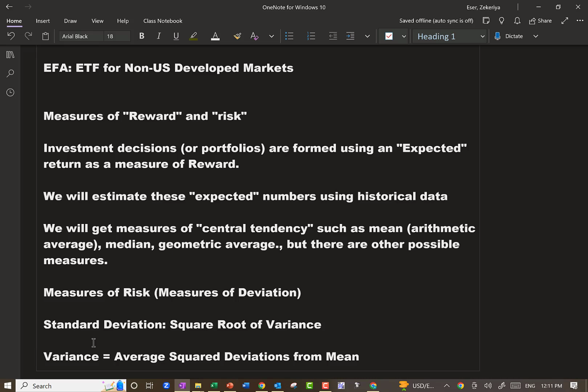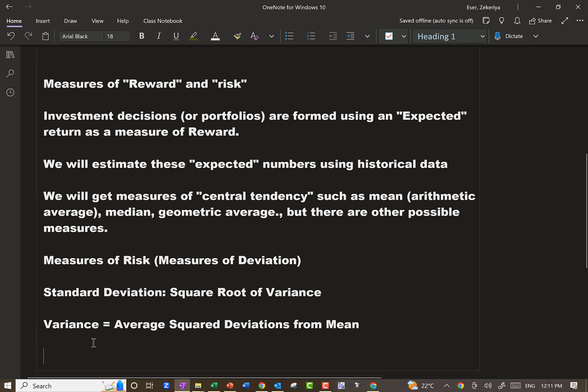It's kind of a weird measure. For each observation, you're going to calculate how much it is different from the average. You're going to square them, add those up, and divide by the total number of observations, actually the total number of observations minus 1, because those deviations have to add up to 0. Then you take the square root of that.